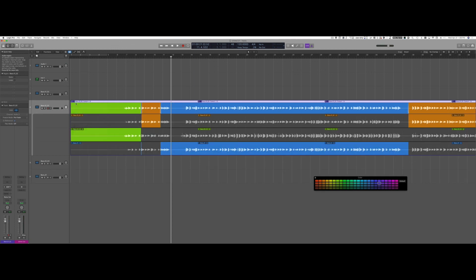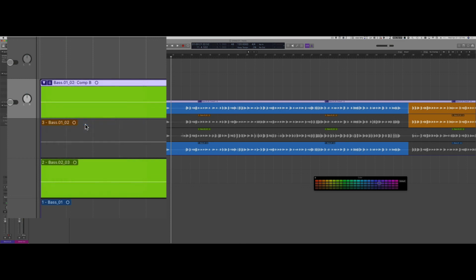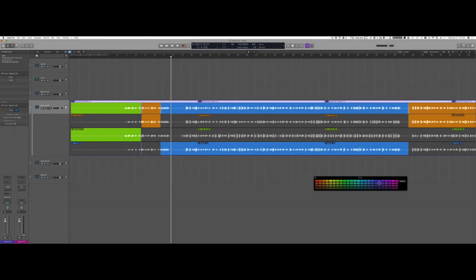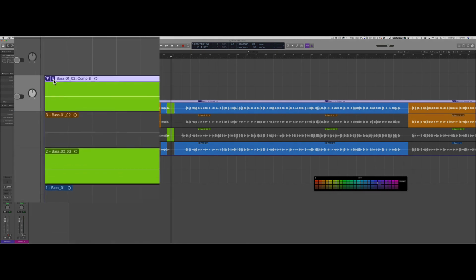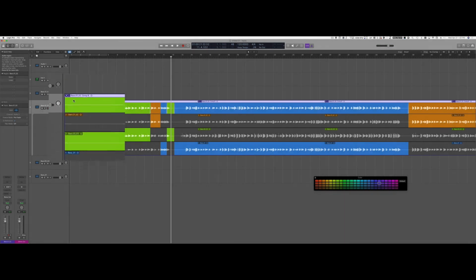The beauty of Logic is that it allows me to not only create a comp, but also to create different versions of a comp. So if I like this one, but I want to experiment a little bit further, I can simply tap right here where the small A is showing me that I'm looking at comp A, and I can duplicate it. Now I have two comps, A and B. On comp B, I can experiment a little bit further and see if maybe something works better. And I can always switch between the two. So it's really, really easy to comp in Logic.